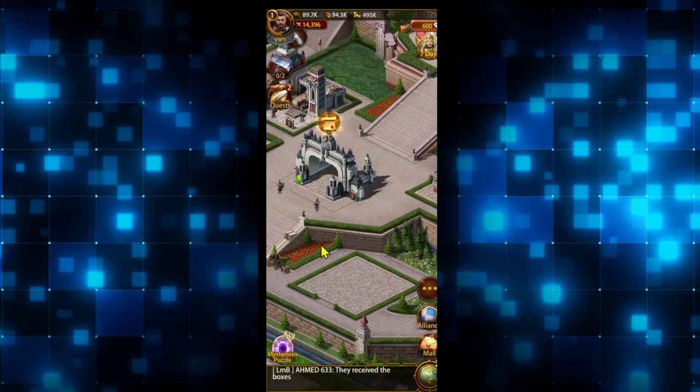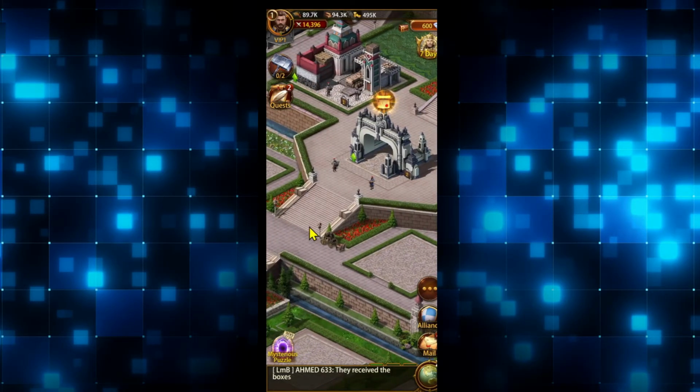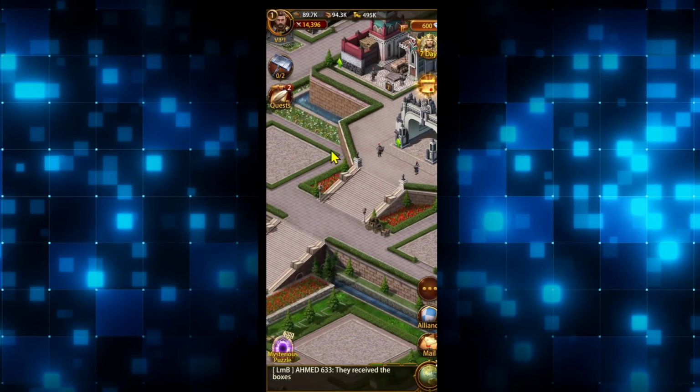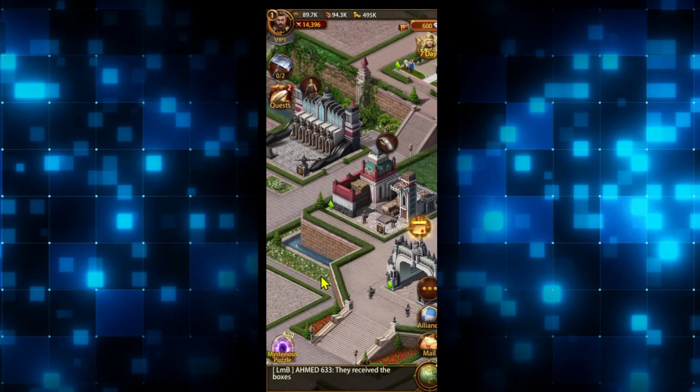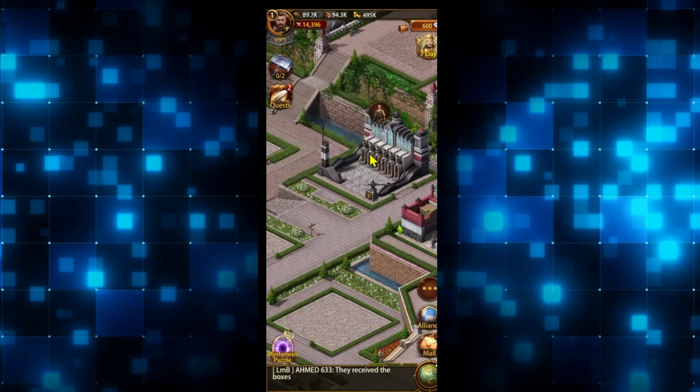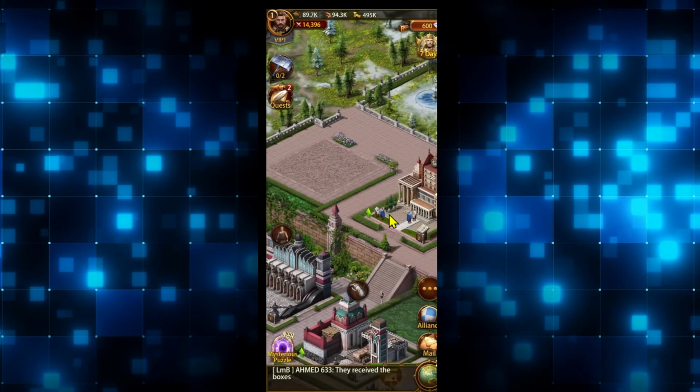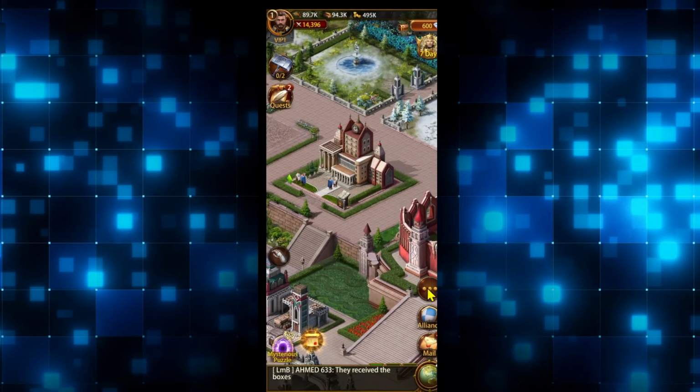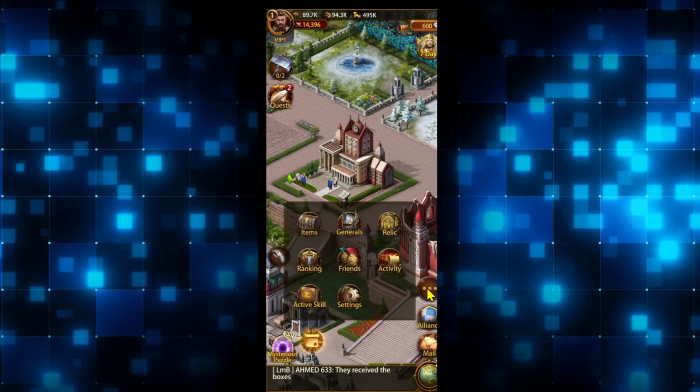First of all, open up the Evony game on your device, and once you open it, if you're playing the game for the first time, you will be taken through the various steps and the tutorial to get the basic gameplay understanding. Once you complete the basic tutorial level, you will gain access into the menu icon, which you can tap on by tapping on the three dots at the bottom right corner.